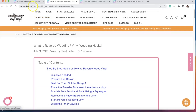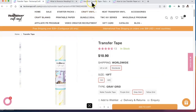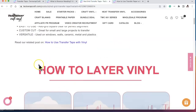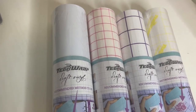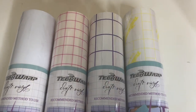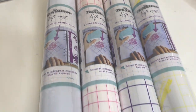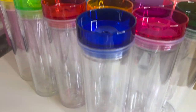Now we've got our transfer tapes and we know what we're doing, so we can get to crafting. I have the matte, the red grid, the purple grid, and the yellow for glitter. I'm really excited — this is just a preview, I'm about to do these projects too, so that video will be coming up.